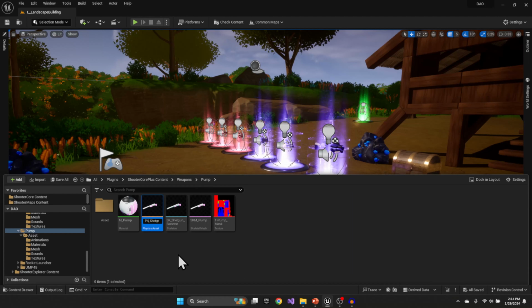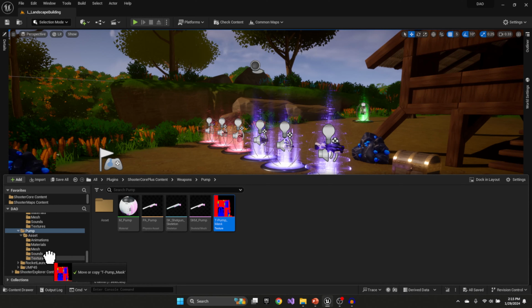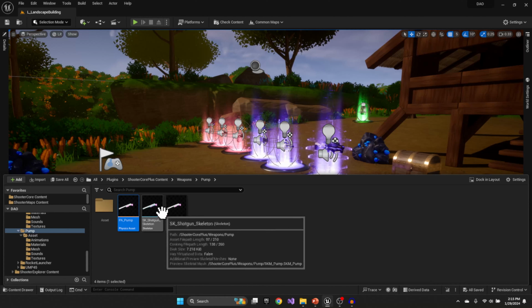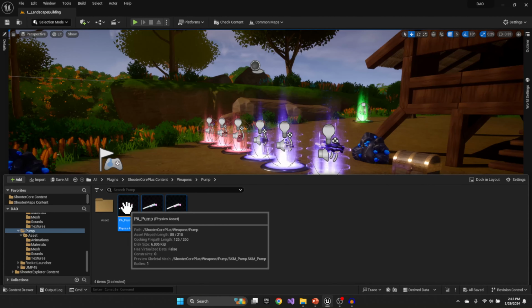This physical asset. All right, so the texture goes into the textures. The material goes into materials. All three of these go into mesh.